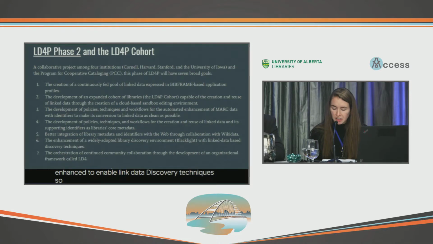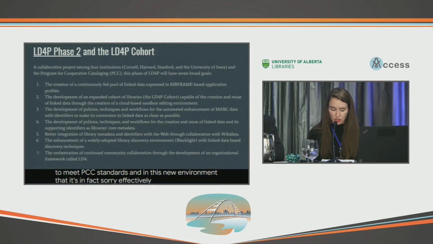Another part of this grant is really the policy and workflow development happening among cohort libraries, where we're working to ensure that library metadata, both MARC and BIBFRAME, continues to meet PCC standards in this new environment, that it's effectively enhanced with identifiers, as well as better integrated with core external linked data sources such as Wikidata.